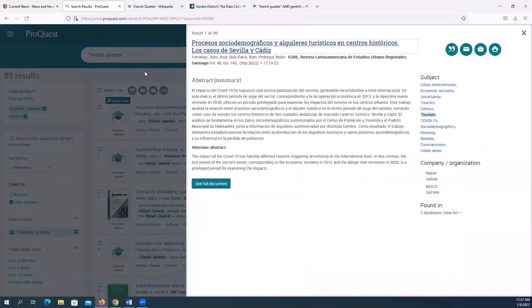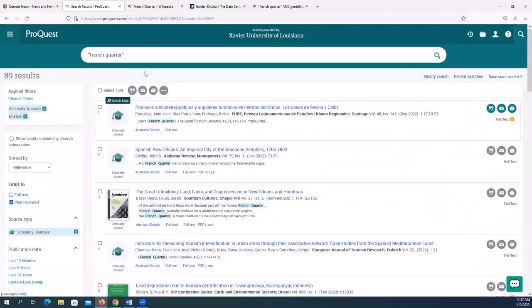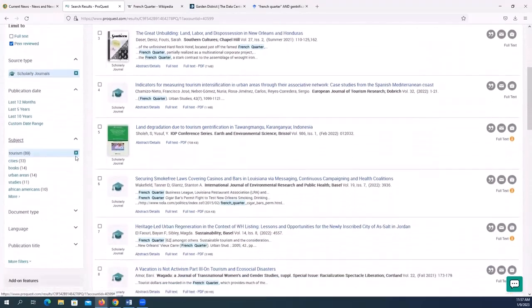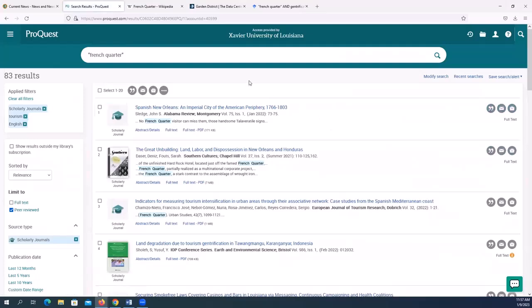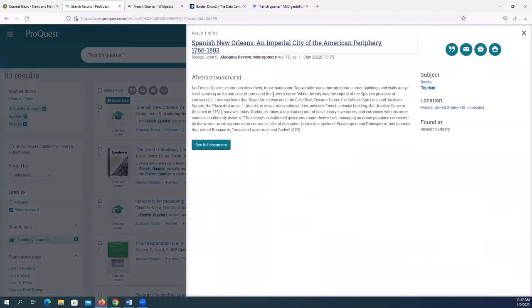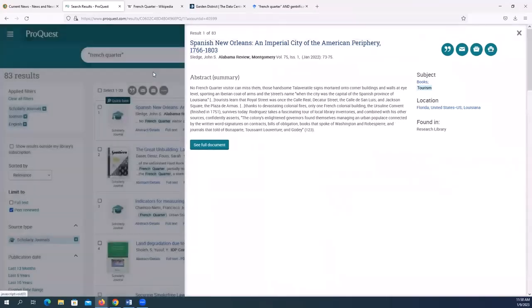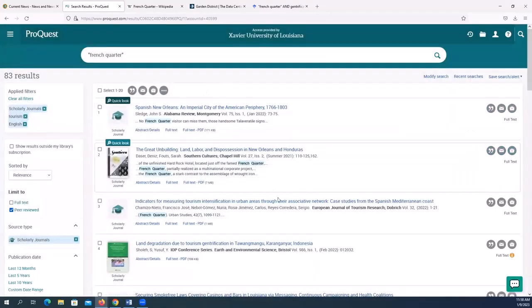Now, unfortunately, one thing I just noticed with this first result is we have results here that are also in a foreign language. If we want to get rid of that, we can go down here on the left-hand side and only select English. It looks like there's 5 Spanish, maybe 1 Polish article and some other languages, but let's just click on English so that we are not getting foreign language results. And again, quick look opens the side window. Here's my abstract, a quick introduction to what this article is about. That way I can make a determination of whether or not I want to click on this and see the whole article. So let's see if a title sticks out to me.